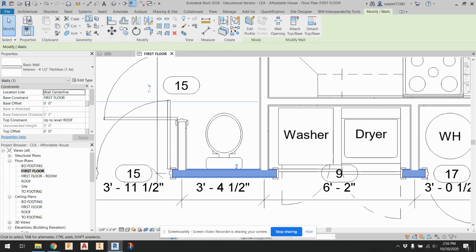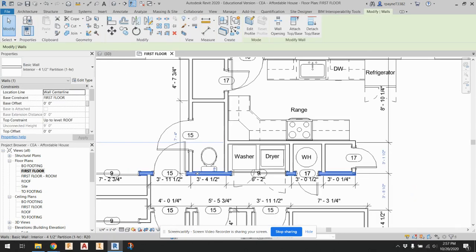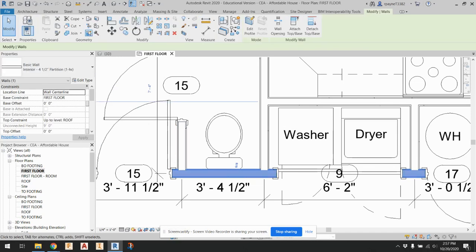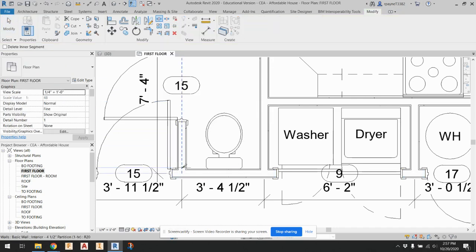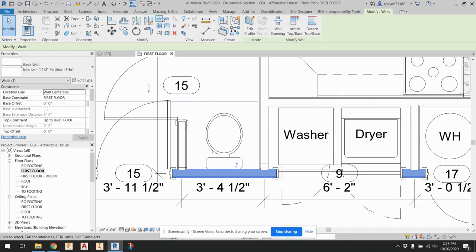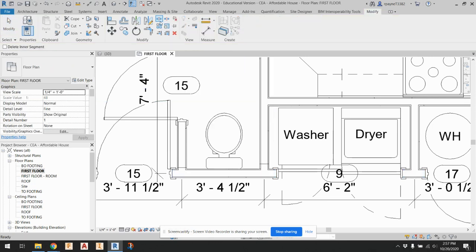So if you realize you made that mistake like I did, what you can do is you can cut. All right. So did that work? No. Let's try it again. So I select it. And then what I want to do is I want to split the element. I want to split it here, and I want to split it here. Now let's try this again. All right, so maybe I'm not using it correctly. Let's try it one more time. Here and here. Oh, so you see, I did the wrong thing. So now I cut it the right way.